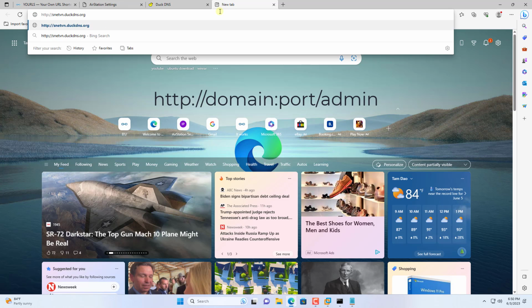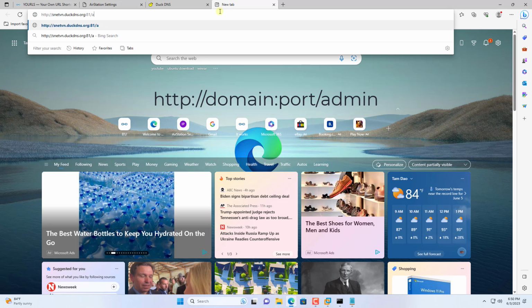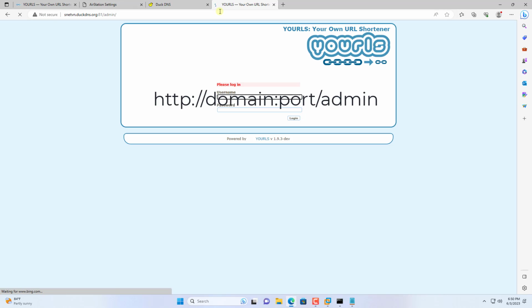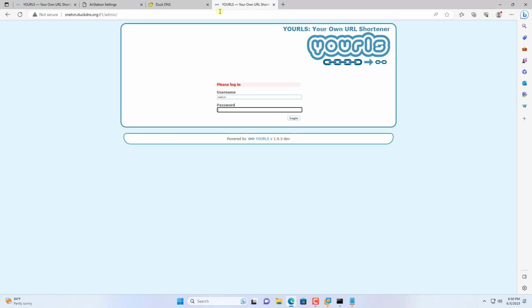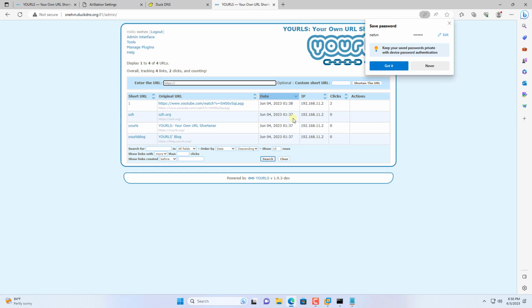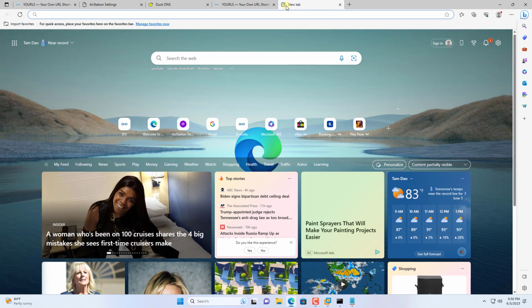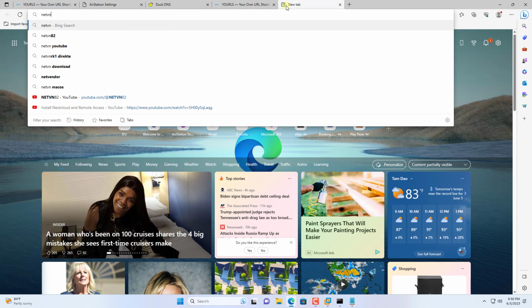Now you access your server using the domain name. You can access your server via the Internet.